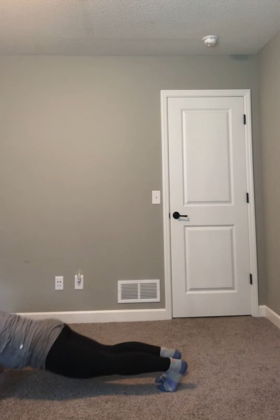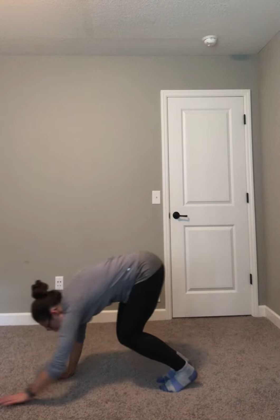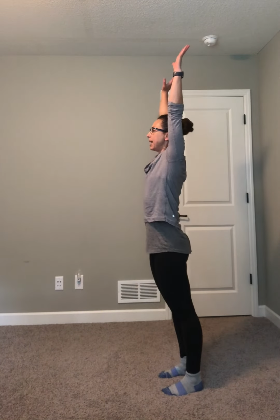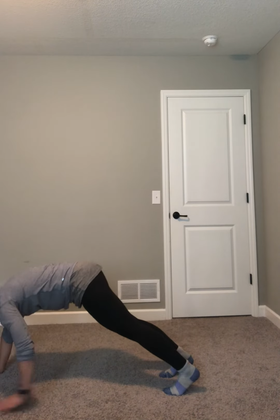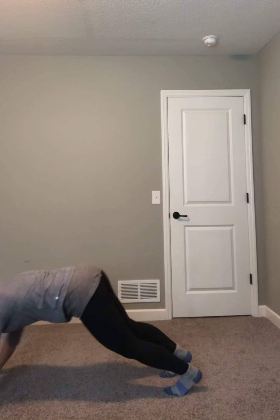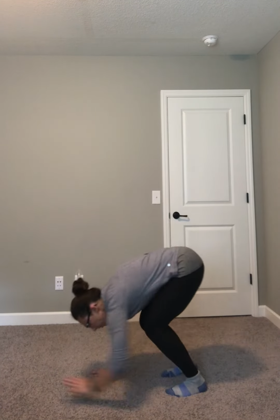Let's see you guys walk out to plank. Maybe do a push-up if you want. Walk it back. Get your stable base. Big stand. So one of the things you want to make sure that you do is full extension on your stand. So don't come partway up. So get your weight over your feet, stand up as tall as you can, big stand, and then go again.